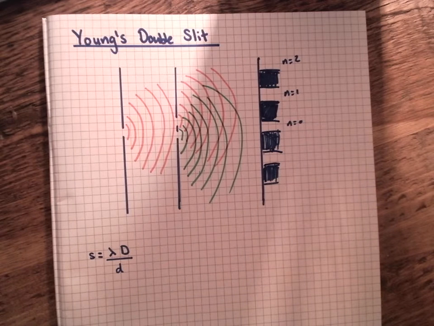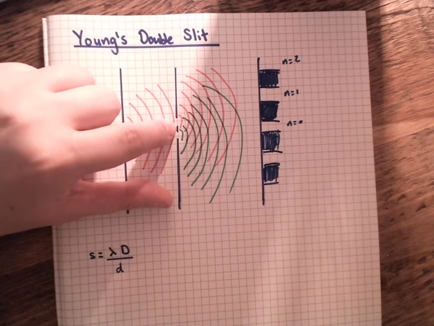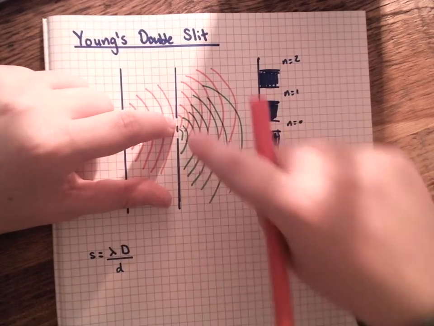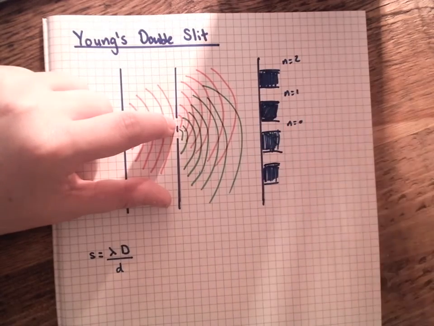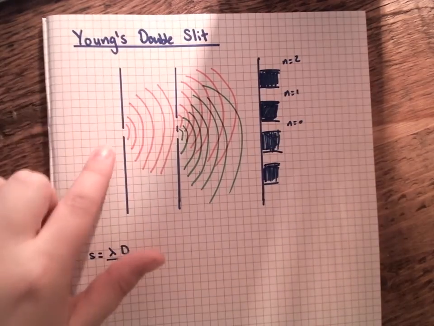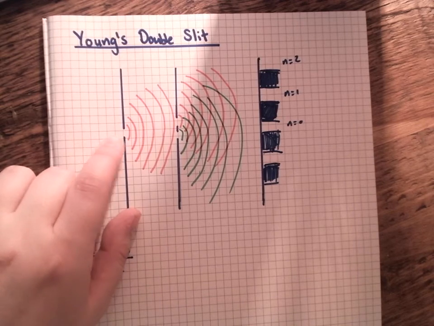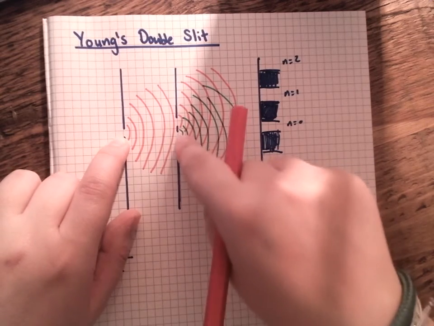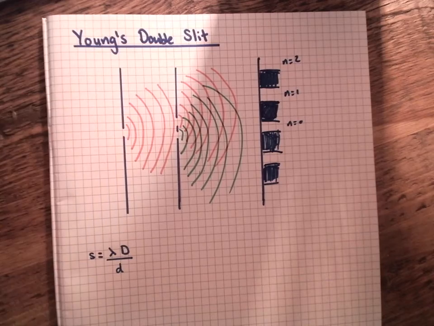Okay, so this one is about Young's double slit. With this, we're looking at the interference of light as it goes through a double slit pattern. So we can see that we've got the two diffraction patterns happening here. In this case, I've used light already coming from a single slit, going then through a double slit. So this could be like the opening of your laser pen.